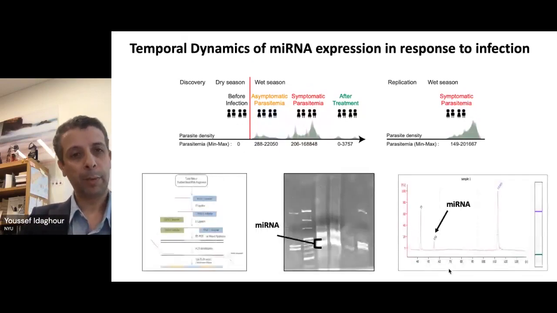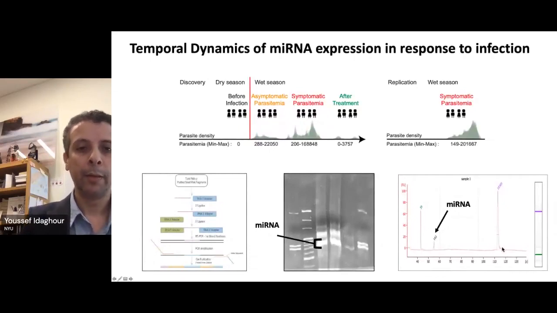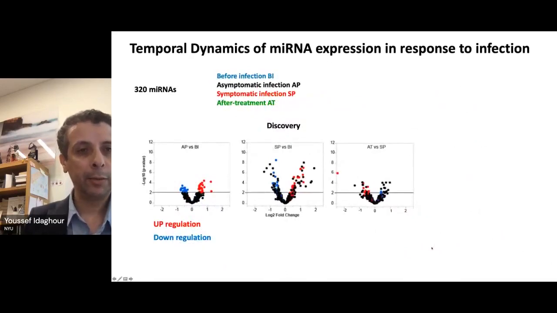So once we have blood samples, we extract total RNA and we construct a microRNA library. It's quite different from a regular RNA-seq library. It has extra steps because you have to run a gel and cut exactly the band where the microRNA transcripts are. And as you can see here, the microRNA library was very nicely captured. And then we do sequencing. And using this method, we detected 320 microRNAs in these individuals. And this is actually exactly the plots that I think I presented in Kigali a couple of years ago.